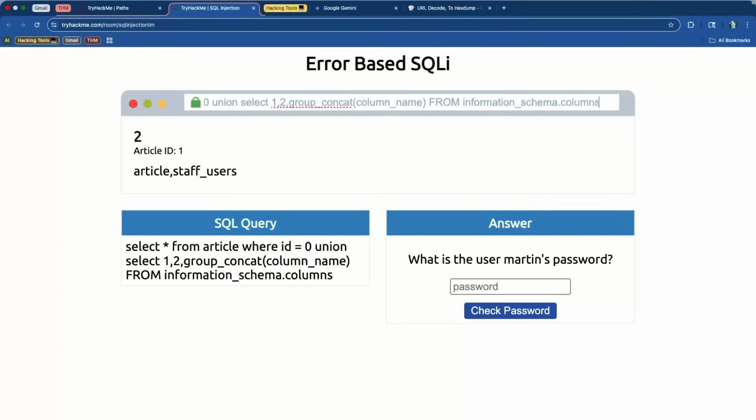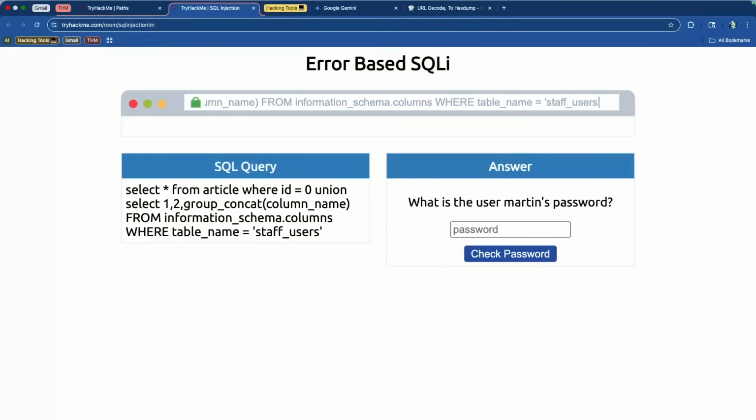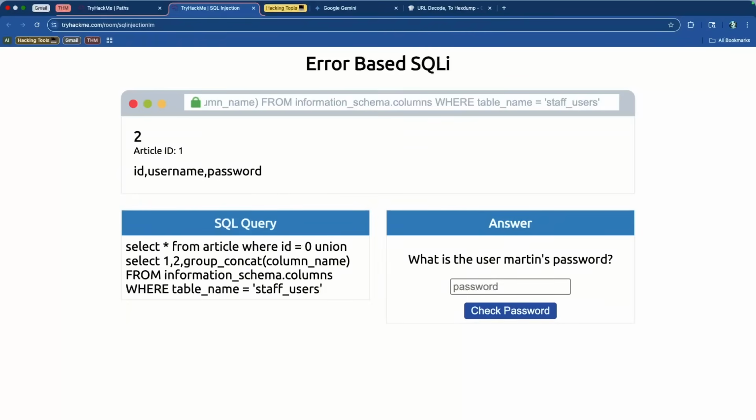So now we're pulling the column name from the column schema, excuse me, where the table name is what? Staff users, because that's the one that we're most interested in, right? So staff users. There you go, just like that. Press enter. There we go. Now we actually have the column names inside of the staff users table. I need to make sure I get the proper terminology for you.